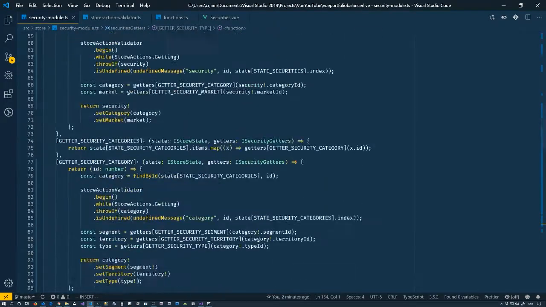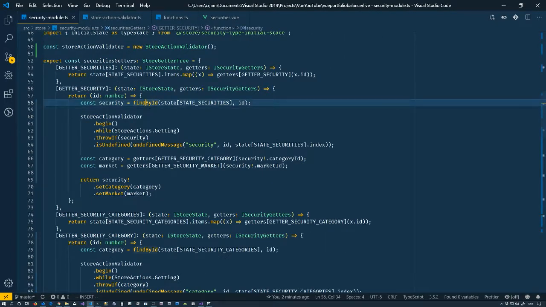We're using our functions to find by ID. We have functions for find all. And we have this new store action validator class that we have created a fluent interface on to make it easier to know which methods we need to call when or next to perform the function that we want.